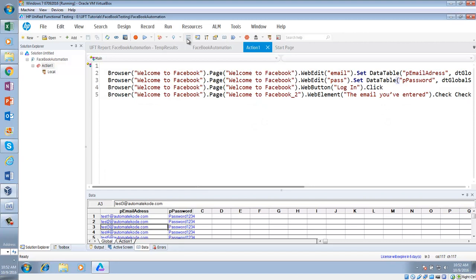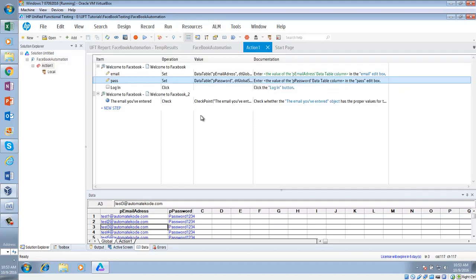expert view. So how many views do we have in QTP or UFT? Can anyone answer me? Yes, two views. Expert view. Now the view that we are having here, what is that view? This is keyword view, exactly. And this one is expert view, where you are having code. If you change this view, this is keyword view. Okay.